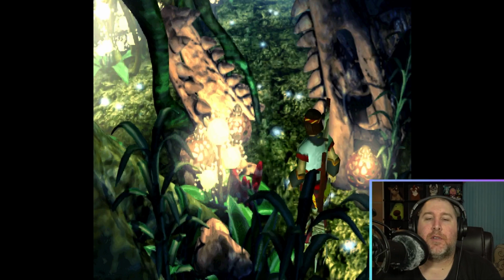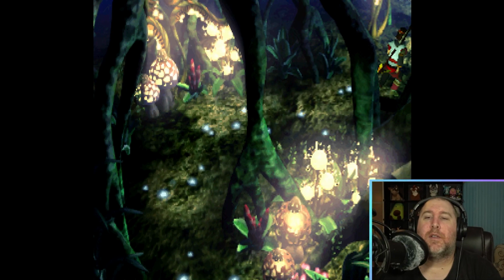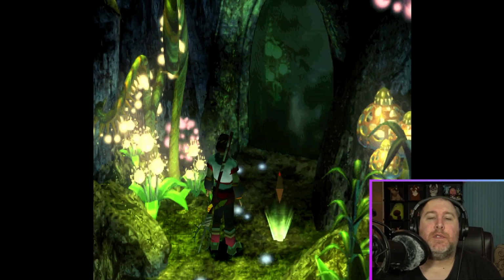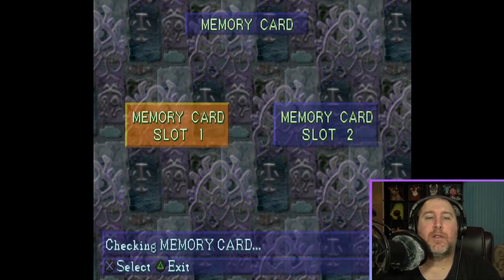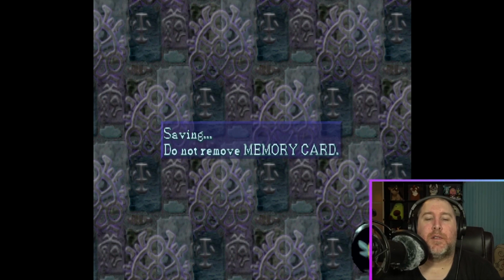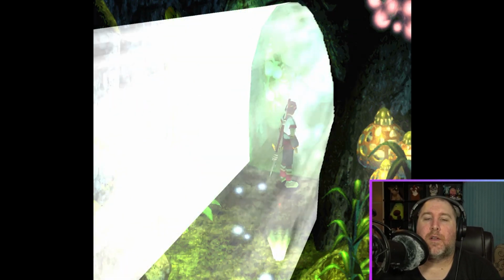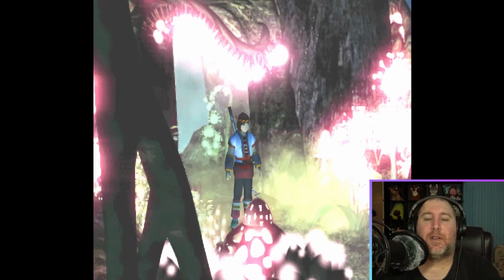I think it's this way. Need to go up. I think he opened up the way for us. Yeah, let's make a save real quick. Here we go. We're going in, boys. We're gonna be doing bad things.